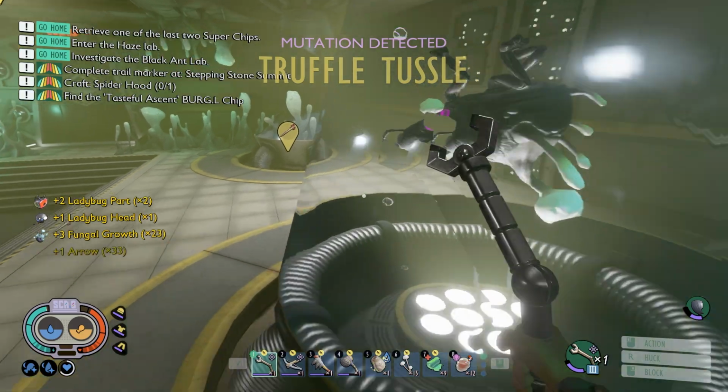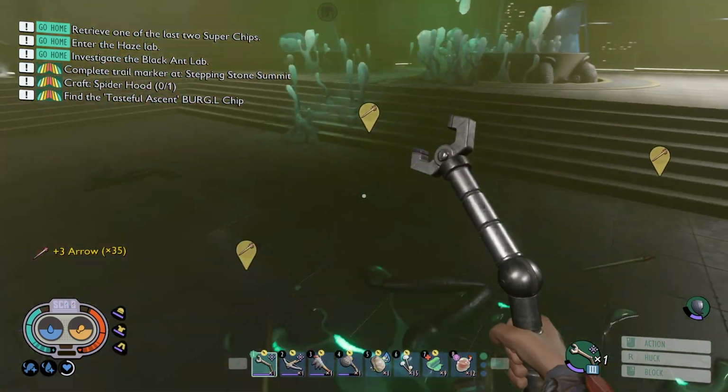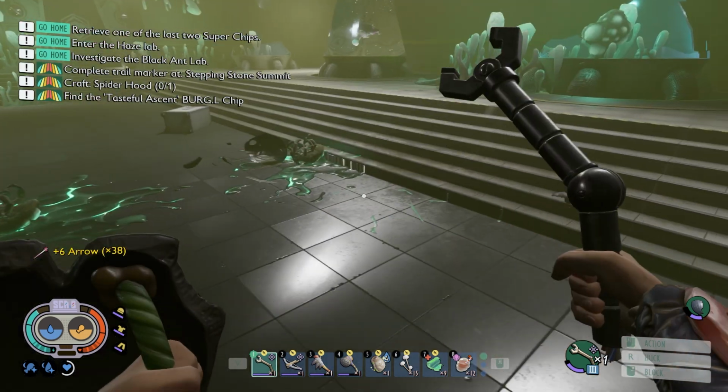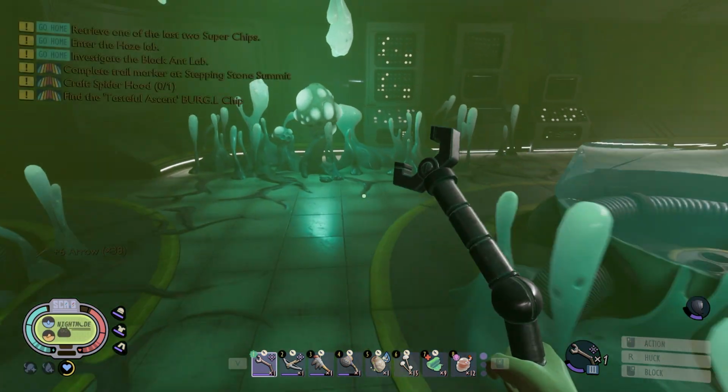That wasn't too bad at all. Oh, I got the truffle tussle. Nice. I don't remember what that one did. I think that one lets you explode things or something like that. My arrows are at 38. I think that's what I had when I came in here. That wasn't as bad as I thought it was going to be. I thought it was going to be far worse.